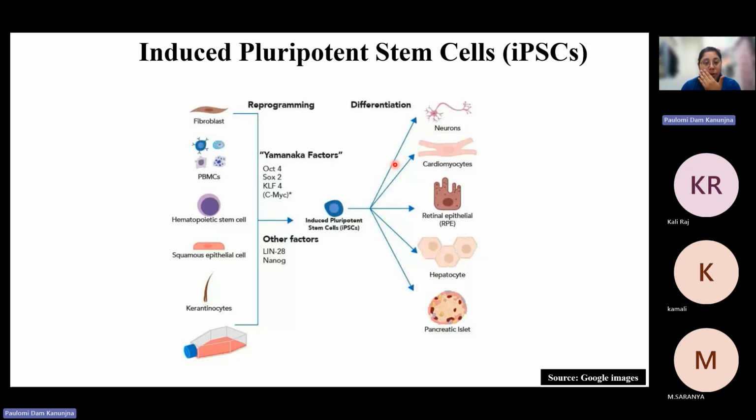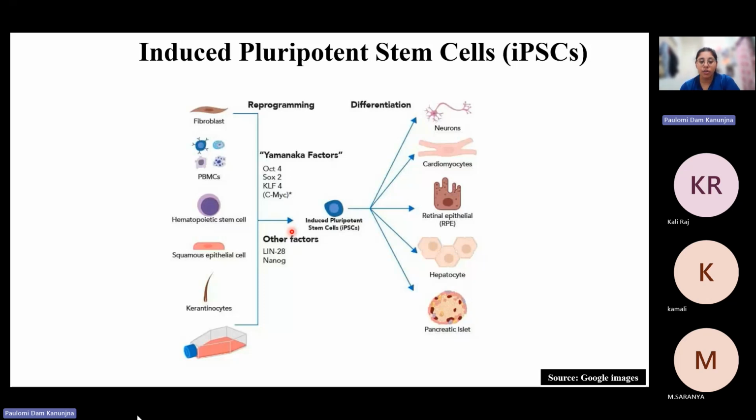Right. So, how do you make these iPSCs? What are the factors that bring it back to the stem cell state? These are, as also seen on the slide here, OCT4, SOX2, KLF4, and c-MYC. Okay, so you can give your own mnemonic to remember that. You can remember it as SOKM. So always try to make a mnemonic so that it becomes easier for you to understand.